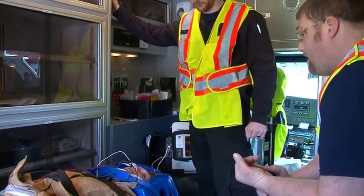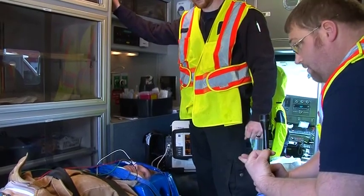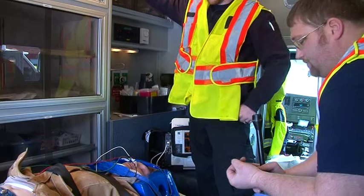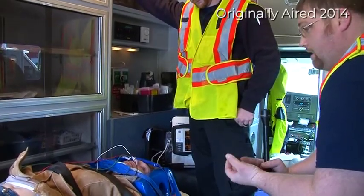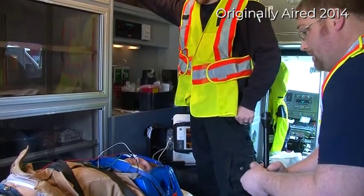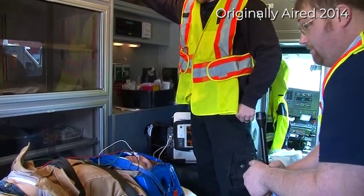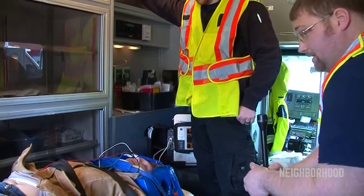So you've got to take that time into consideration. What kind of road? Are you on a back road where nobody found you for a half hour? Now we're down a half hour. By the time they go through the process of calling 911, dispatching the ambulance, fire department, police departments, us getting on scene, our golden hour just went down to 15 minutes. So in a matter of about 6 or 8 minutes, I need to make a decision, and then I need to find a helicopter that's within the next 5 minutes to be able to fly you out. It all takes into consideration.